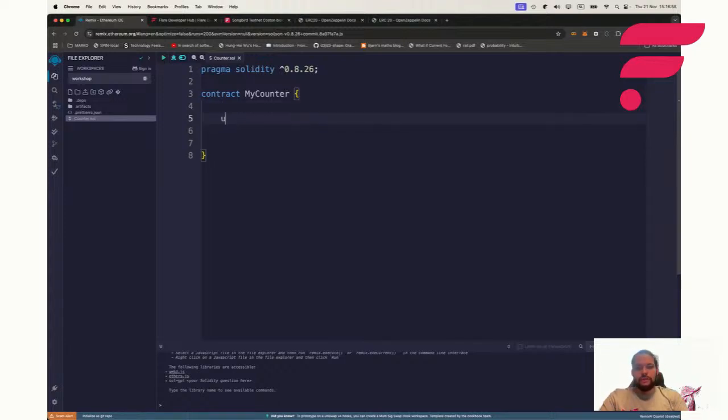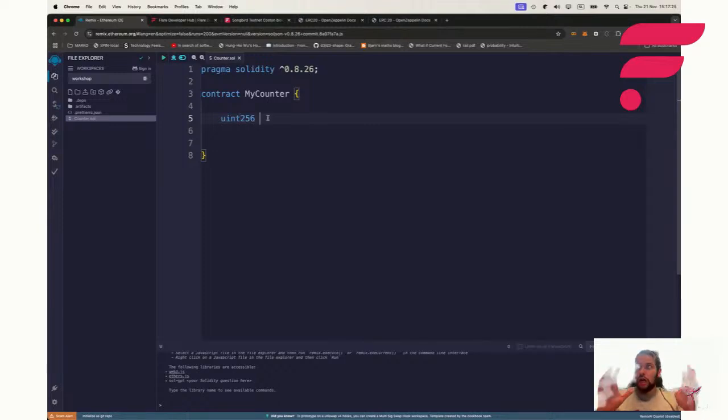So let's first create this field, uint256. This is the base data type in Solidity, which is unsigned integer 256. In older versions, you could also write it without the 256, but it's usually just better to write it with 256. That is an unsigned integer between 0 and 2 to the power of 256 minus 1.